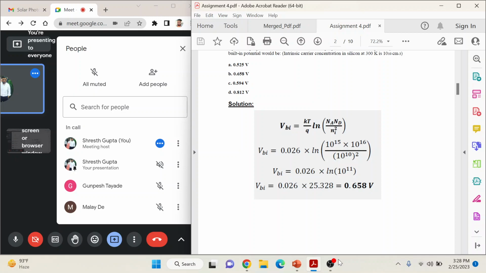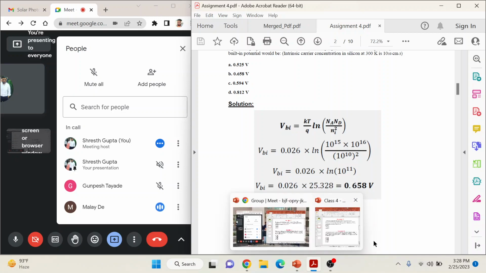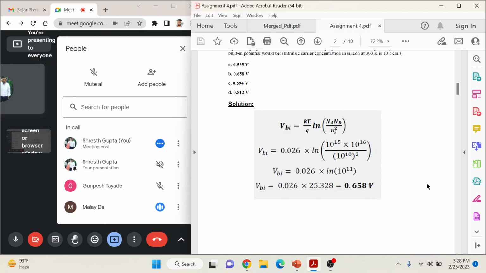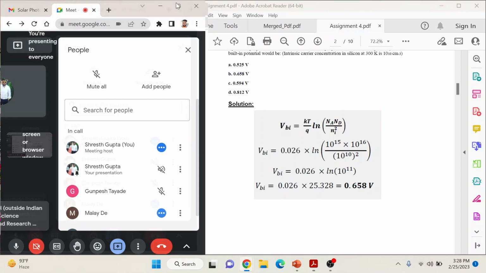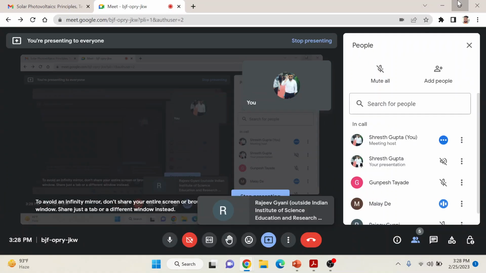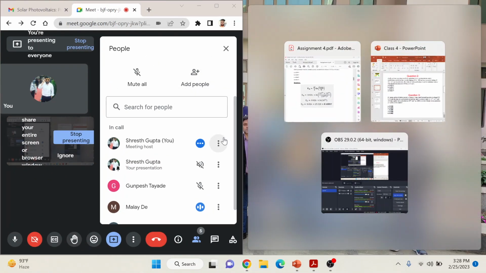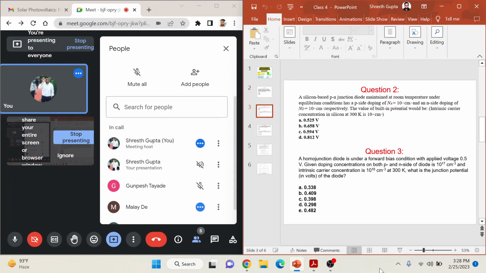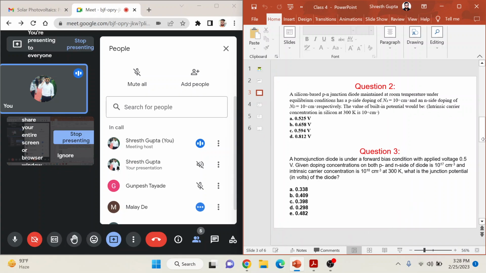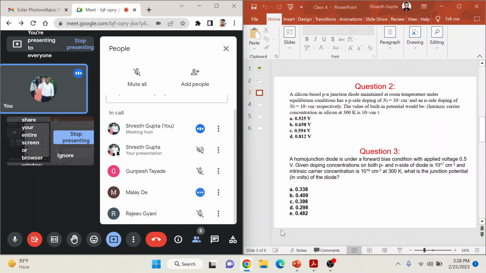Sir, in the final exam, only objective type questions will come? Yeah, the final exam, only objective type questions, based on objective and mathematics, like our assignments type. Yeah, exactly, only objective type questions will be there. Okay, sir, thank you. That is why you need to practice it like this. I think these kinds of questions will be present, like the assignments that have been there.